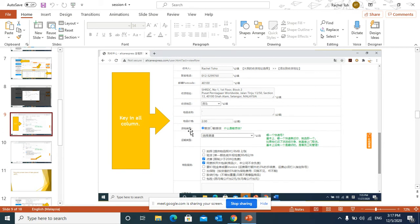And then this one here, is it a normal item or a sensitive item? You will learn this over time, but in most cases, most things are normal except electronics, liquid, batteries. All that is sensitive items. And then this next one is a drop down where you select the method or mode you want to send your parcel. You still need to give instruction to the warehouse: you want to send by air, small C or big C.